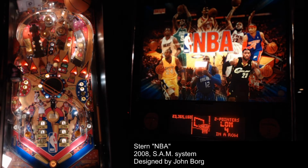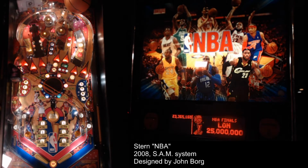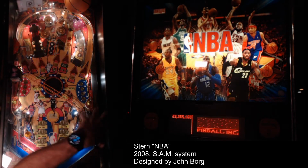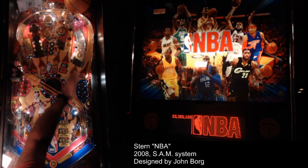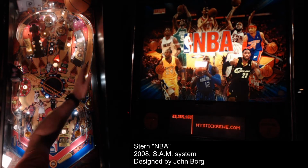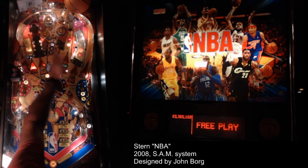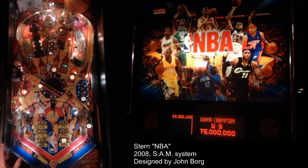So there's 2 ways to score in this game. You score regular pinball points where every shot gives you X number of points. You also score basketball points in a game with a 1-point, 2-point, or 3-point shot. So your 1-point shot is this middle kick-out hole, your 2-point shot is this right ramp, and your 3-point shot is the left ramp. There's some very cool and interesting mechanisms there.